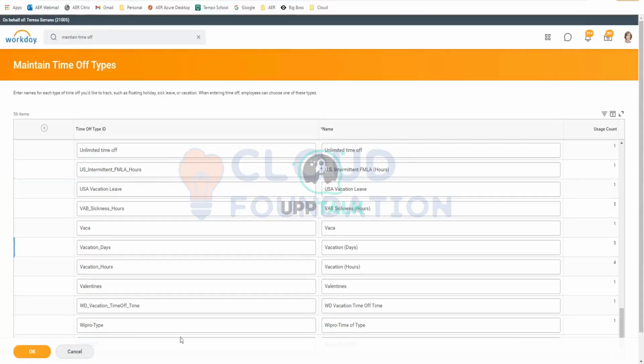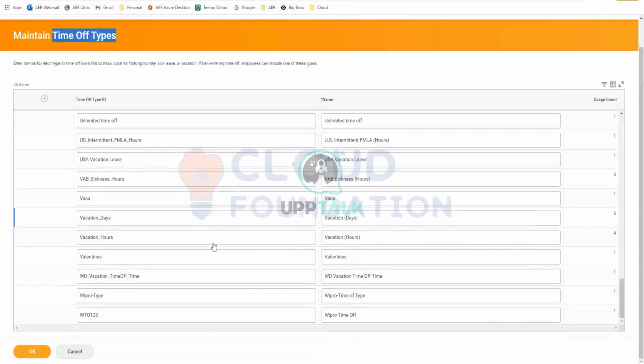Okay, so this one we never covered before, right? So what is the main thing? The main thing, time off. Maintain time calculation tag. This is the name, the name, time off type and ID you can add over here. So in time off we go ahead and create time off type.